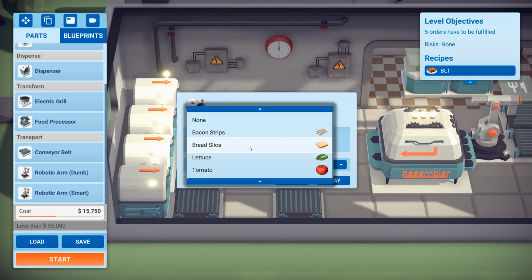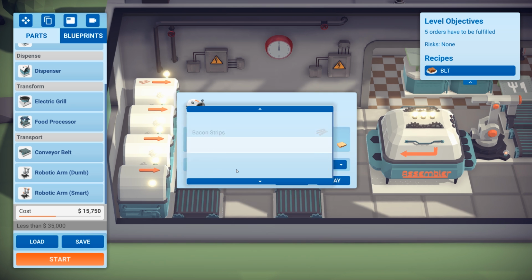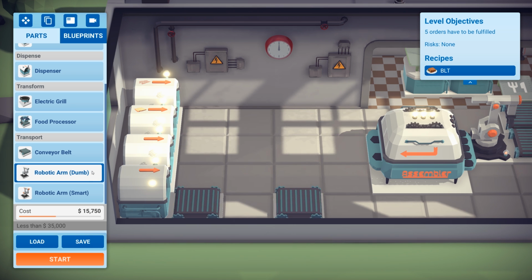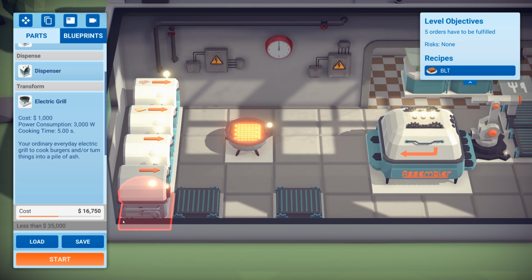All right, we should probably start this one at a time. So both of the bacon and the bread can, in theory, go to the same grill. So let's go bacon, okay, and let's go to the bread because we're grilling the bread, are we not? There's not a toaster, is there? Okay, I don't see a toaster. So we need electric grill. So let's go right here, I think.